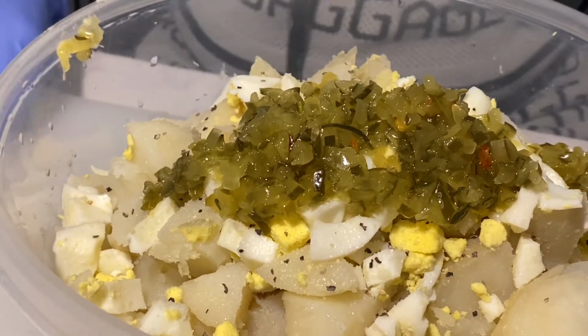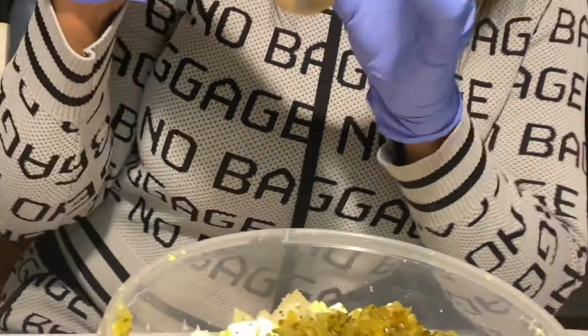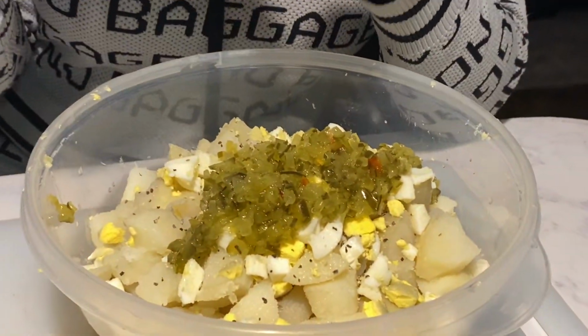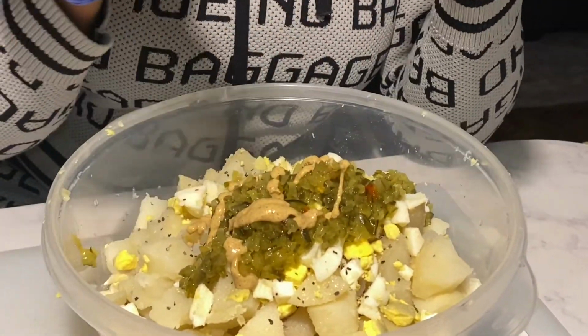I don't measure anything. A lot of people like yellow mustard. I'm a spicy kind of girl, so I like the Gulden's Gold mustard. You can use yellow mustard if you want to, but I don't think anybody should make potato salad without mustard.